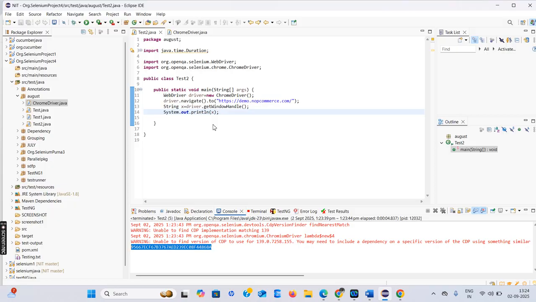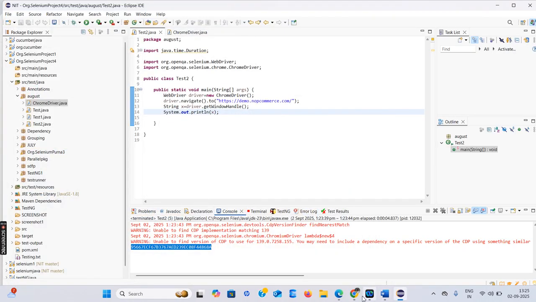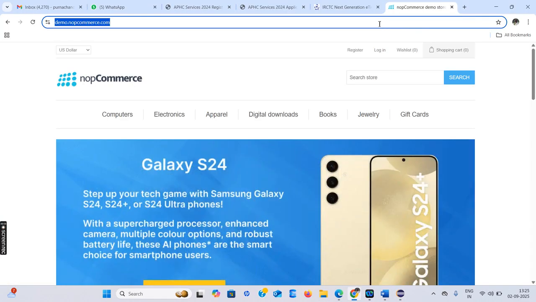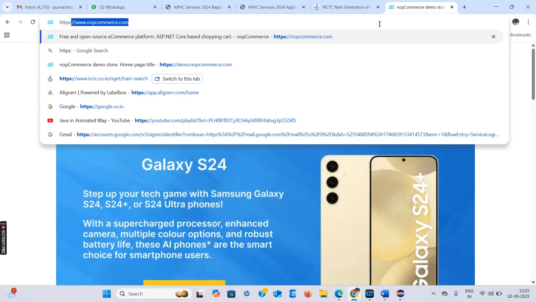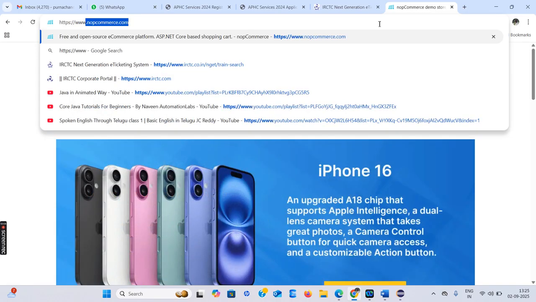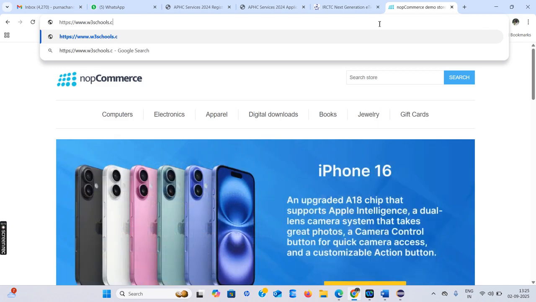Okay, so see this one and try. Actually, this is not a browser, it is only launching for the purpose. You can use w3schools.com, https://www.w3schools.com.